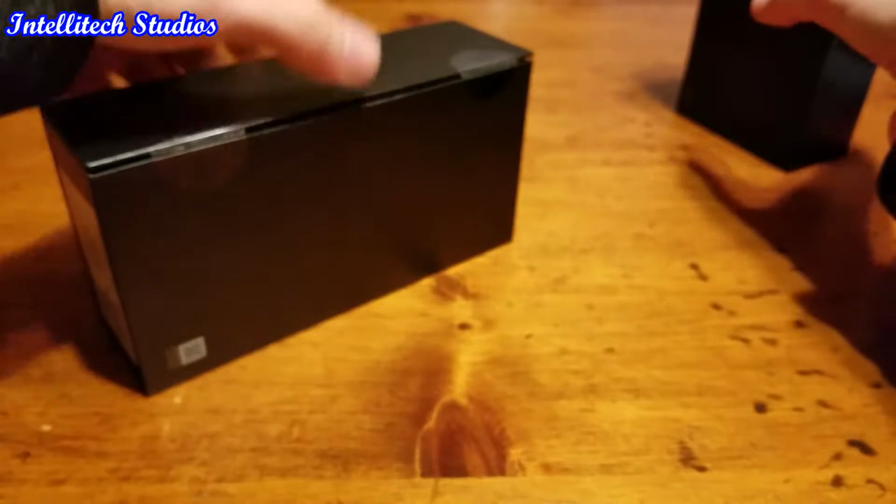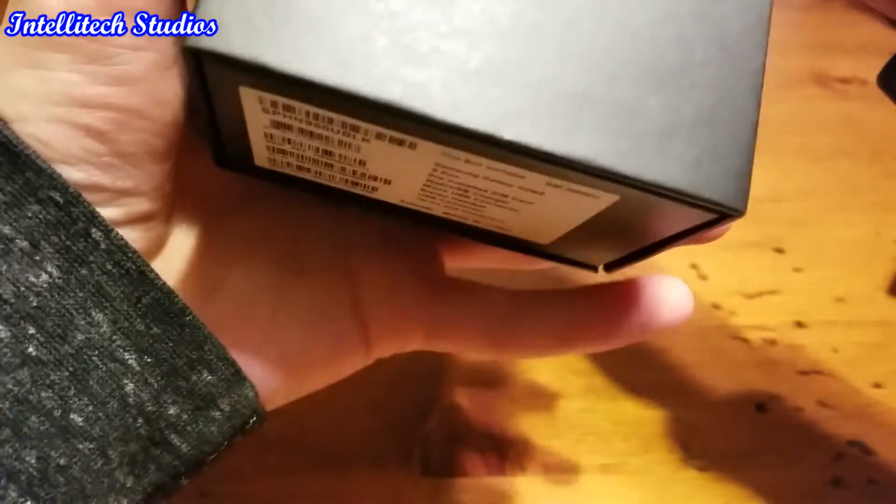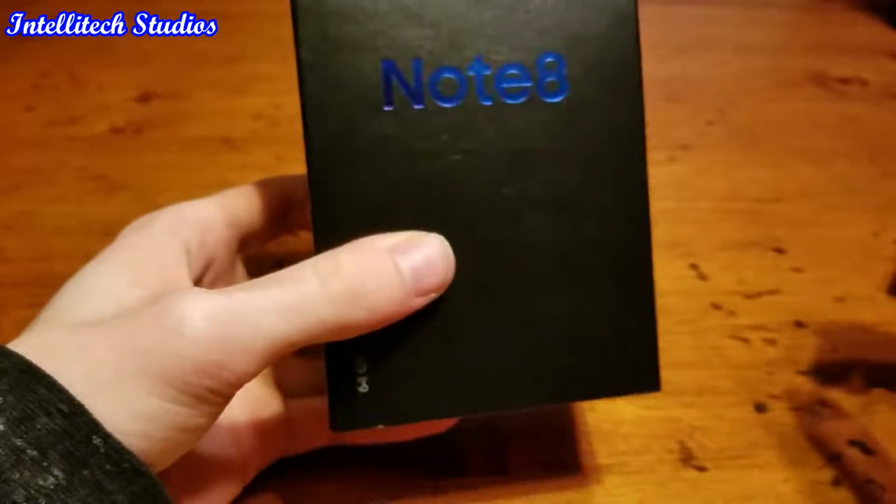So we'll close this up and slide this out, or slide this on, I should say. And is this backwards? Nope, it's not. I don't know why this is being so difficult, but there we go. Slides on just fine. Okay, so that's the Note 8 box. Now, let me grab my sleeve and wipe off that residue.